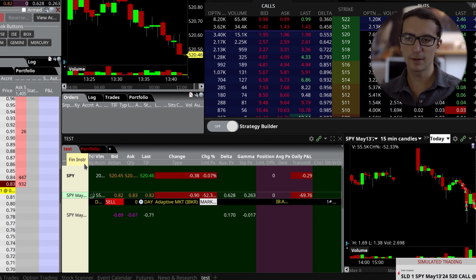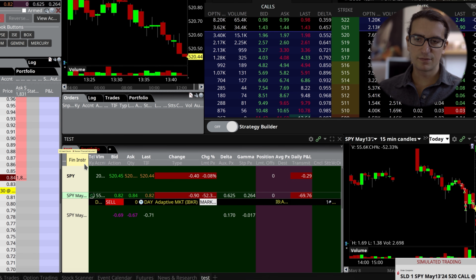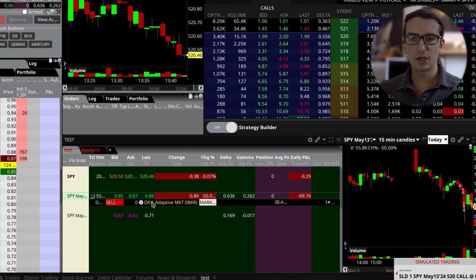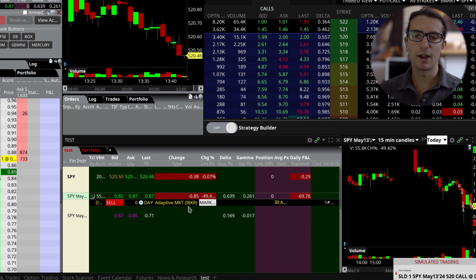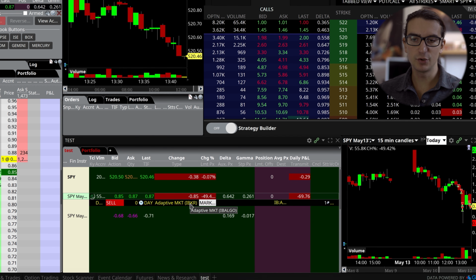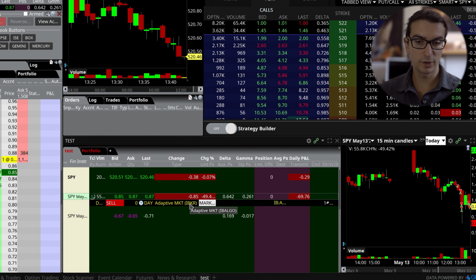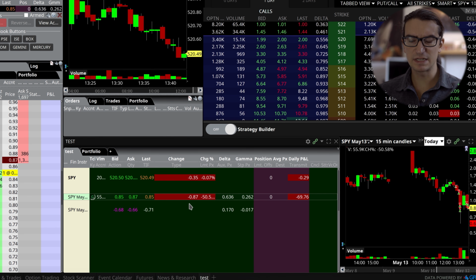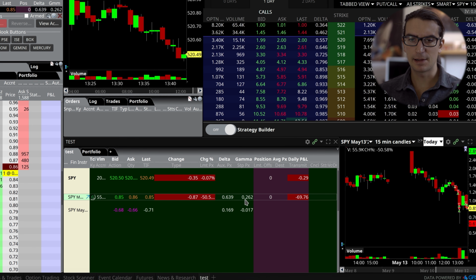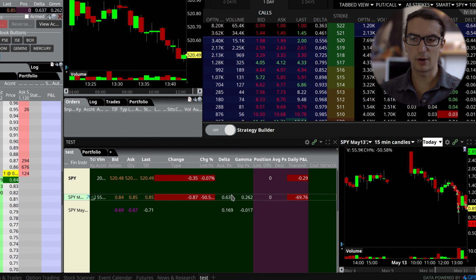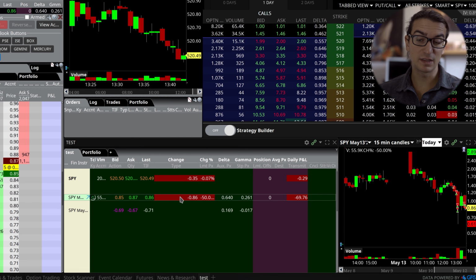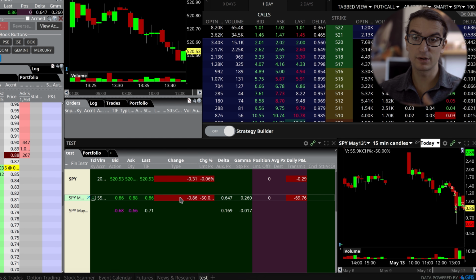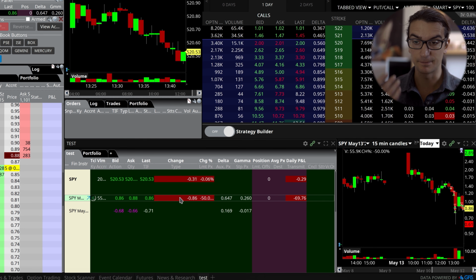So the fills are quick. The disadvantage of the adaptive market order is that sometimes it ends up taking liquidity and resulting in a bit of a higher commission fee than you'd pay if you didn't take liquidity off the order book. The fills are typically fast, even if you set it to the patient setting. So you have to experiment with it and see if that works for you. The main advantage with that is that it works with conditions and it auto adjusts to the current spread of where the option is trading.